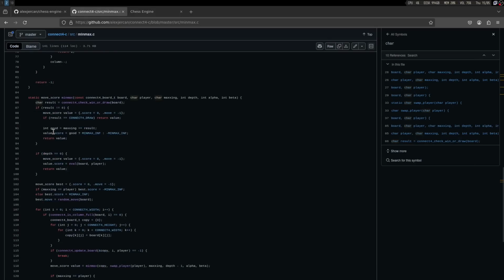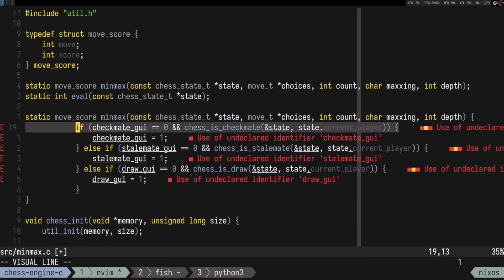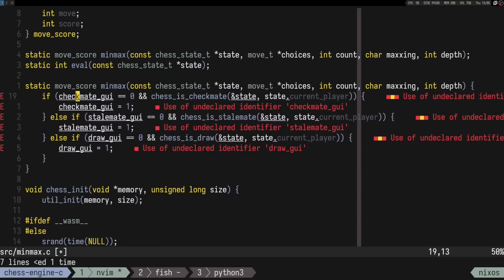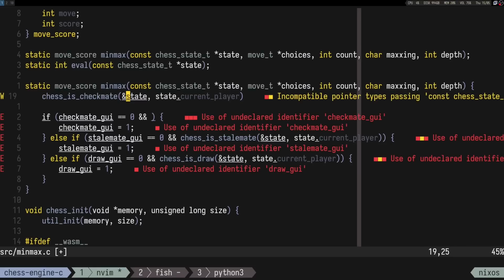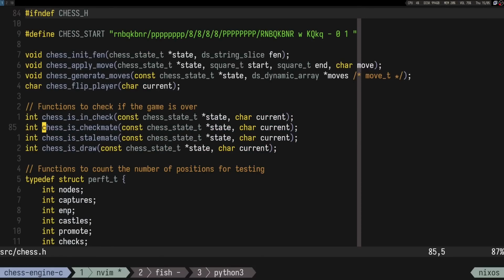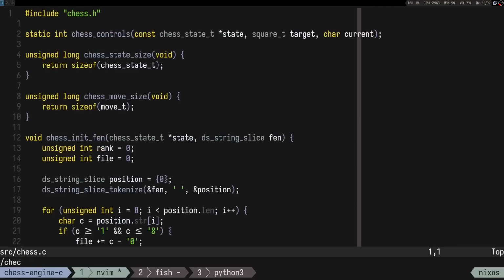So let's see how we can do that. First step is to try and get the status. So if it's a checkmate, interesting, oops, chess.c checkmate.